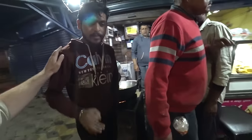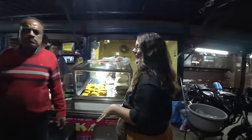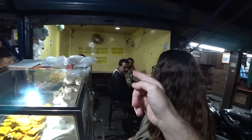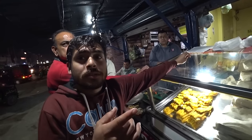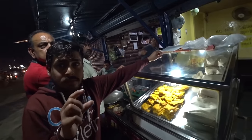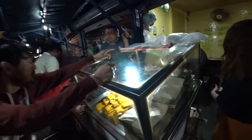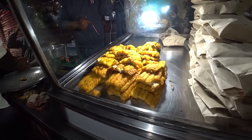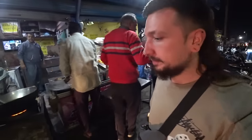Okay, this is the best fish fry in Amritsar. Number one. We'll just get a little bit just to try it. There's three fish. Three different types you can pick. Sole, Singara, Mali. Which fish is most delicious? Singara. Okay. Please can we get a small portion of Singara? Just small. One piece. How much for one piece? 250 grams. Okay. So in the window we can see the freshly fried fish. And it is boneless. I think they're boneless fillets as well.